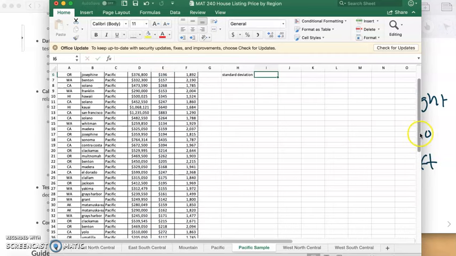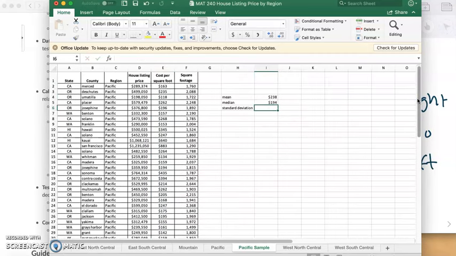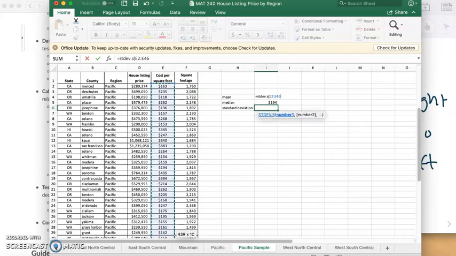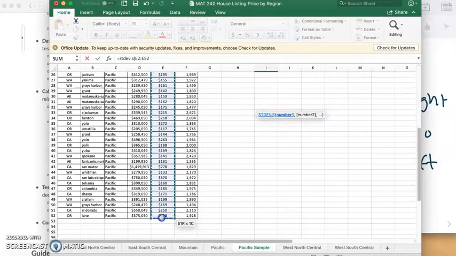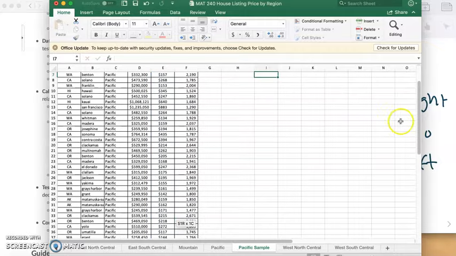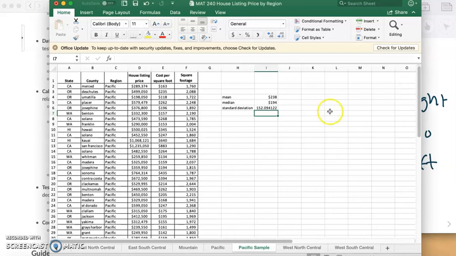And then our standard deviation. Remember, even when you're working with 1001, that's still a sample, so you still need to calculate the standard deviation as if it's a sample. So that's STDEV.S. Remember, that's for the sample. Same column. Again, you could have also just typed in the range if you wanted, whatever's easiest for you. So that right there is our summary statistics.